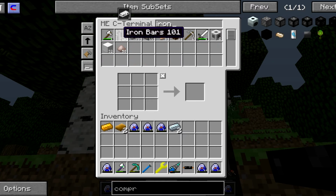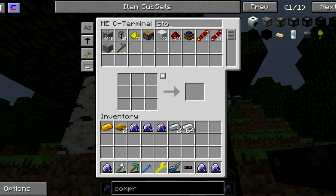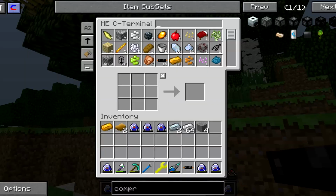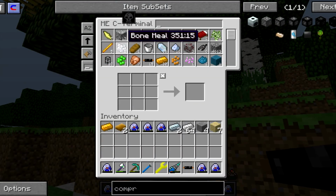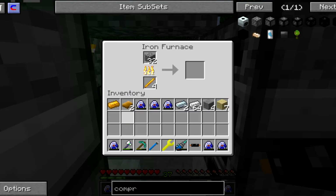And then iron. And then, do I have stone? I do have some, but I need some more. Bang, bang, bang. Let's get some coal, which I don't have. I do have wood, though. I think these work, too, actually. Please say they do. Yes, they do, actually.